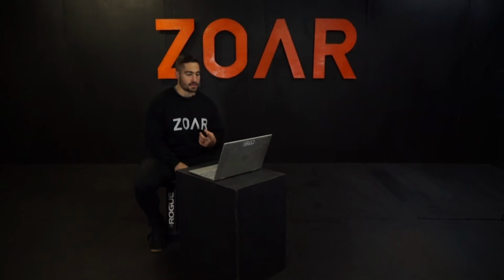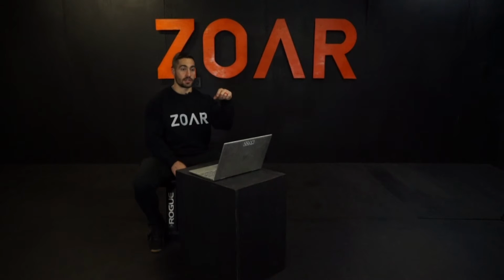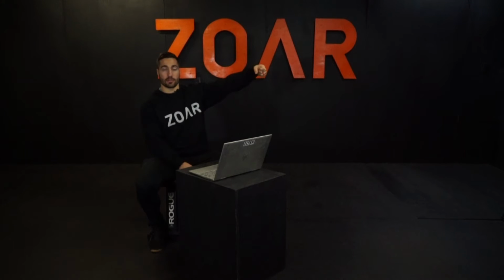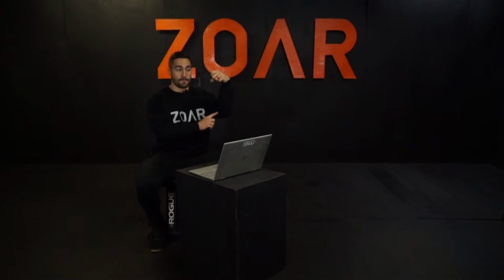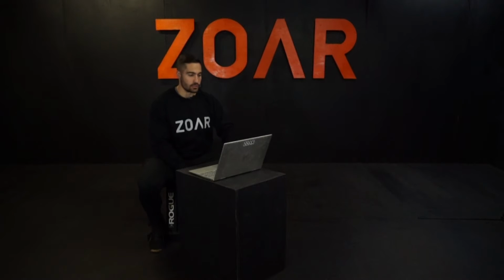And it's a really aggressive bounce where you're punching it into the floor. For the ring muscle up, you have to start with perfectly straight arms each time. So even if you're using a false grip and doing a kipping or a strict version of it, because that's what's most efficient for you at this moment, you still have to make sure that arm gets all the way straight. A lot of people who use a false grip keep that elbow just kind of closed off a little bit like this, rather than getting it all the way straight. You have to make sure that elbow is in a full hang at the initiation of each rep.